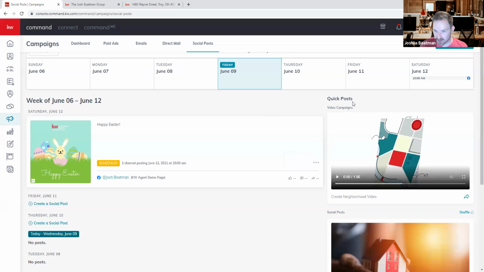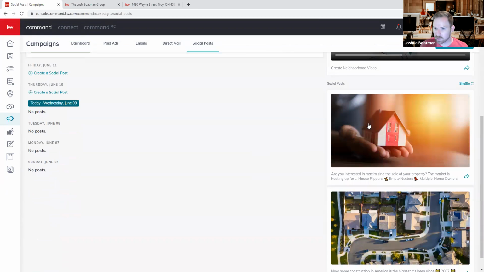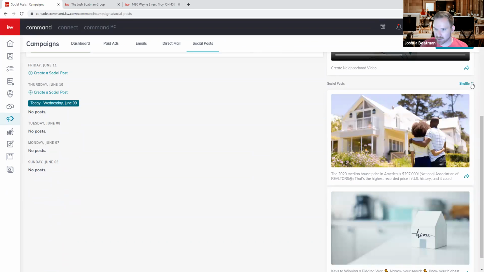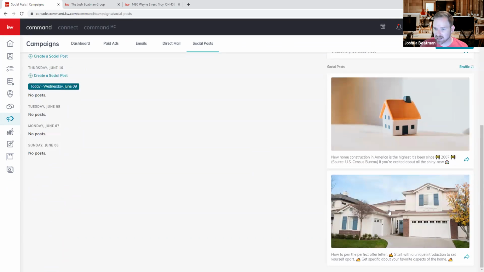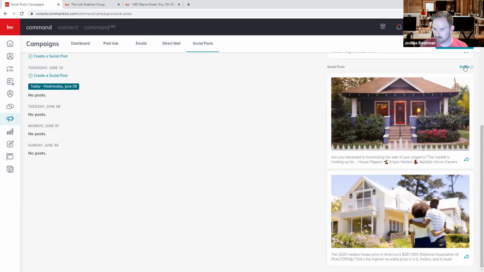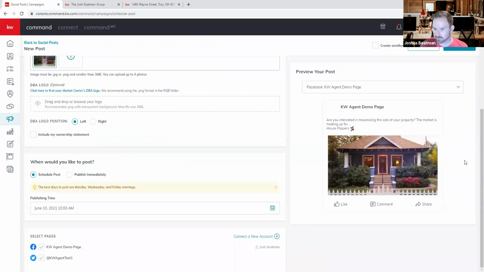The other thing to note over here on the right-hand side are the quick posts. They have various quick posts that they've already designed with some graphics and text, so if you just quickly want to post something to your business page, find one that's appropriate. You shuffle through them and click it.